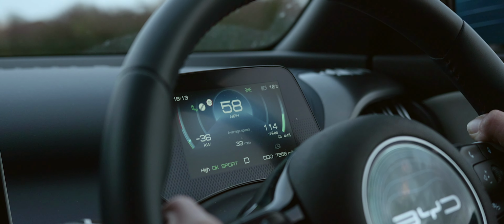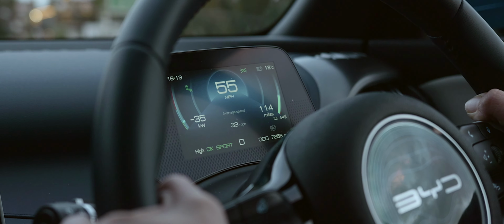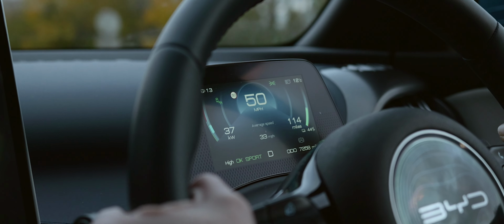And this little screen as well, I thought, oh, it's a bit small for a car, but I've got everything I need on it. It's got a picture of the car. It will show you all of the controls and everything you've got on, the safety features, the smart driving. It shows you everything you need, and there's nothing kind of in-your-face extra on the vehicle, if that makes sense.